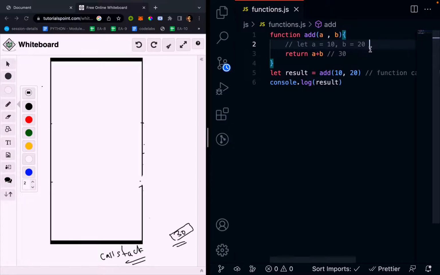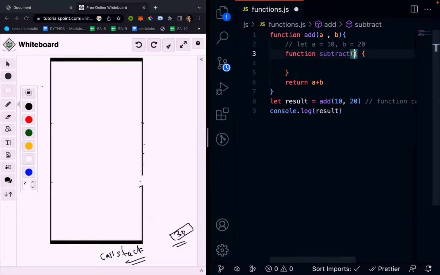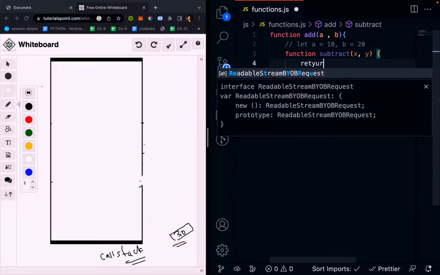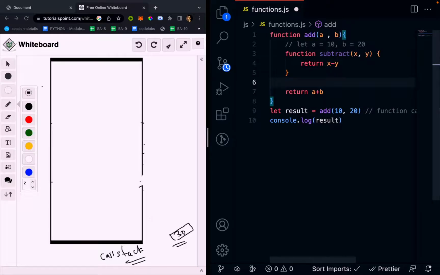So in JavaScript we have a flexibility that we can actually create functions inside other functions. So that's the power of JavaScript. So we can declare another function called subtract, and then the subtract function is going to take some x and y as the parameters. Okay, and this is going to return x minus y, and after the function definition I'm going to log the subtract call by passing 50 and then 20, just like this. Okay, and the remaining code is as is.